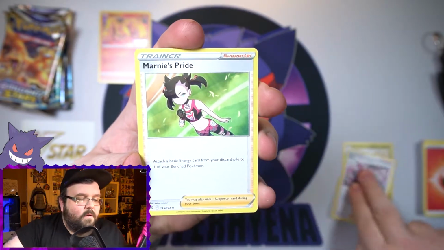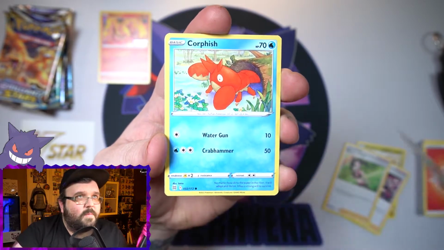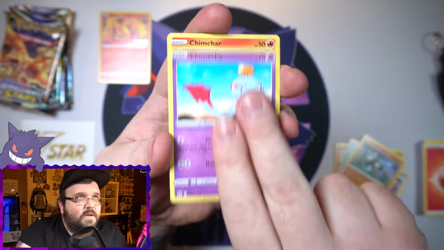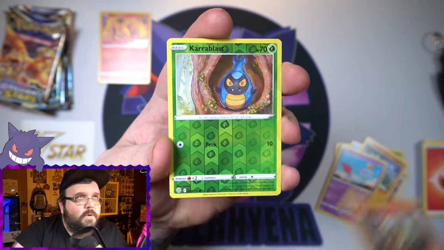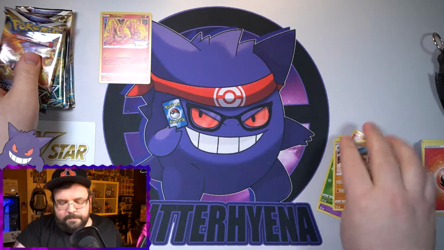All right, we got Team Yell, Marnie's Pride, which I hope we can pull as full art. There's another one by that awesome artist. We got Corphish, a Golett. We've got Chimecho, Chimchar with a bunch of berries. We've got a Karrablast and a Wormadam on the end.